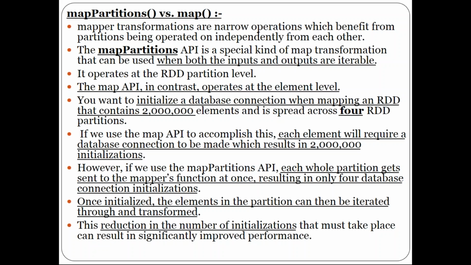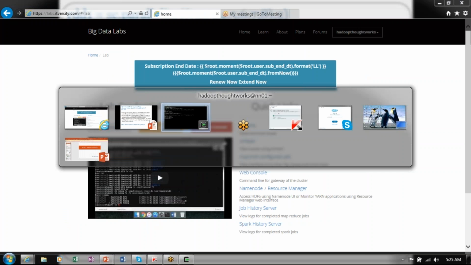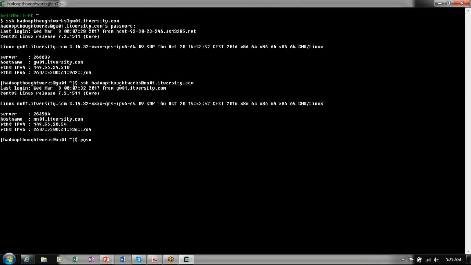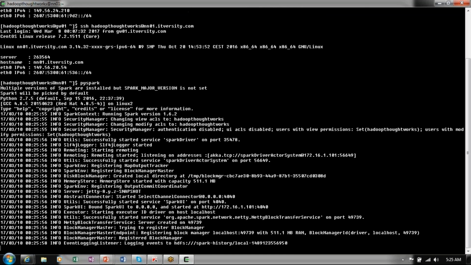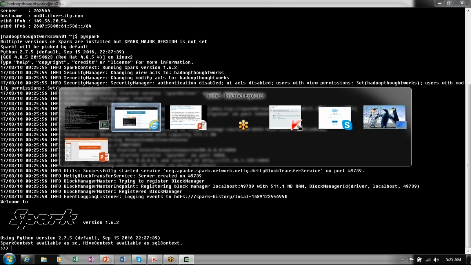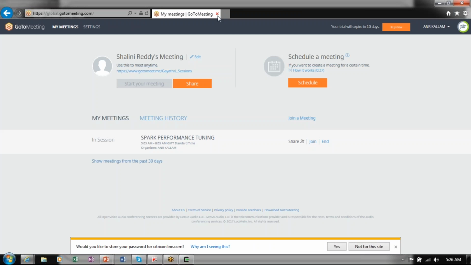Now, let's move on. Hope everybody is happy with this one. Now, let's take an example. I'll explain this example in two minutes. But one thing you need to understand, you tend to confuse with this one. I'll show you that. Now, let's see what we are doing here. Let me close other non-required things.